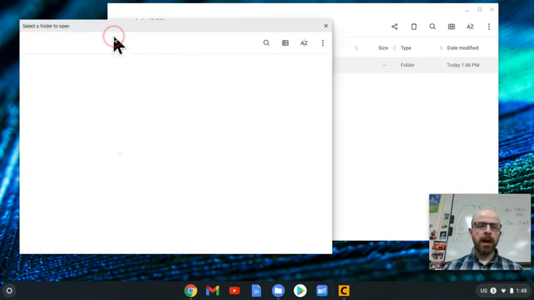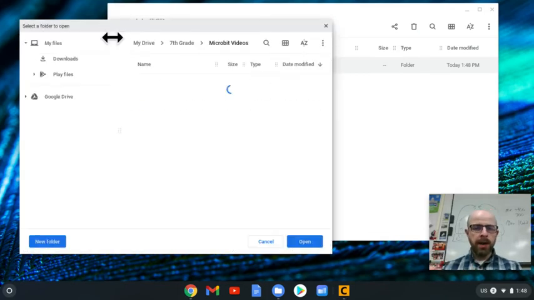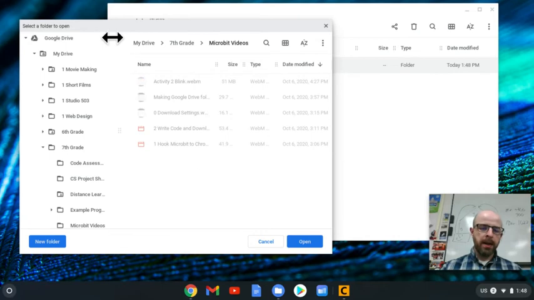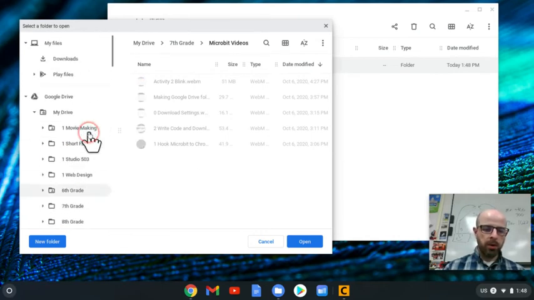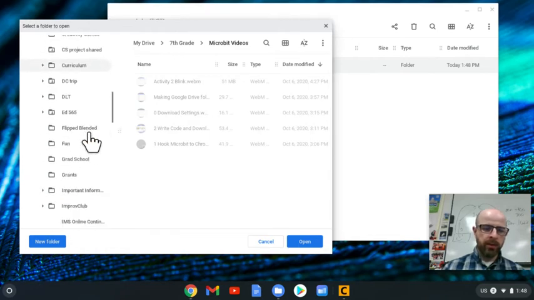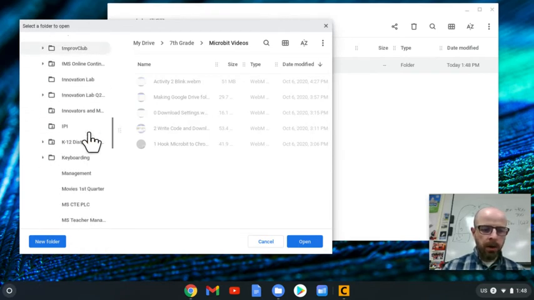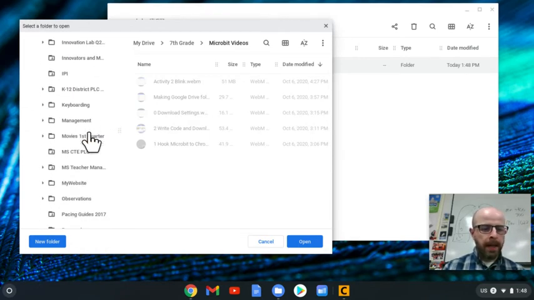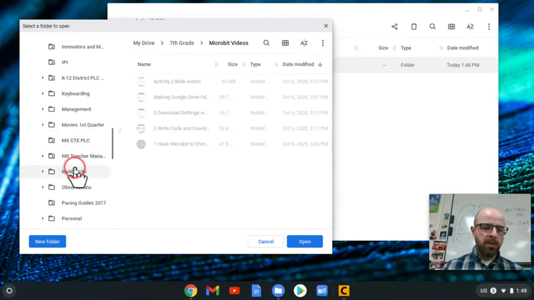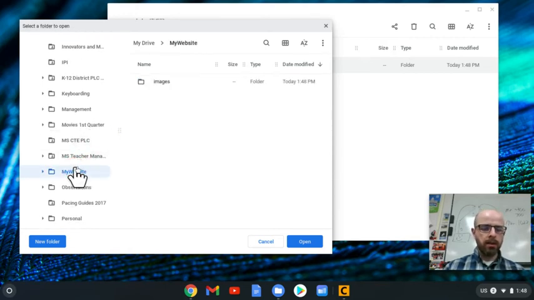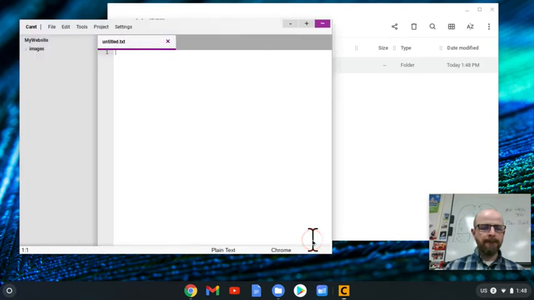Okay, now I'll come back into the Caret app and I'll do project, the project menu, add directory, and now we're going to hook this folder that you made up to Caret. And so if I scroll through my folders, you probably don't have as many as I do unless you are as OCD about organizing things as I am. But there we go. I see my website. You just click it and then open. Okay, so now what you should see is my website on top and your images folder in there.